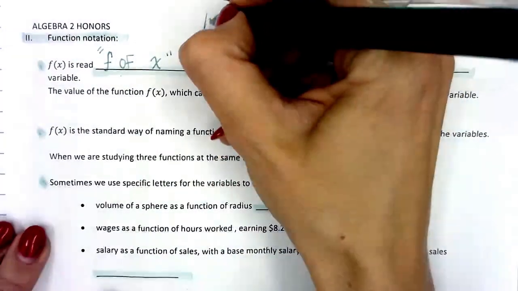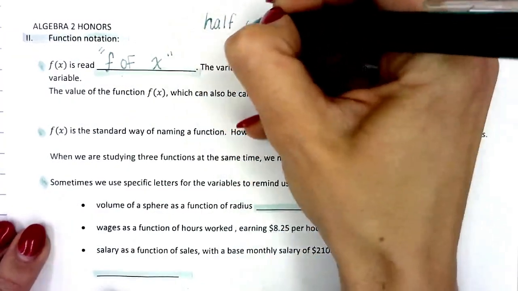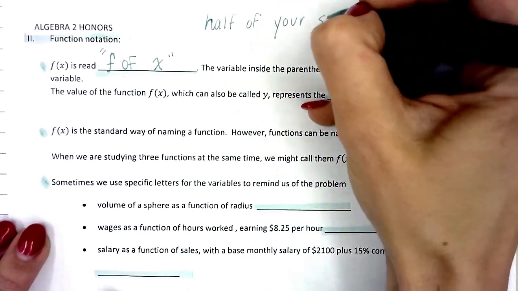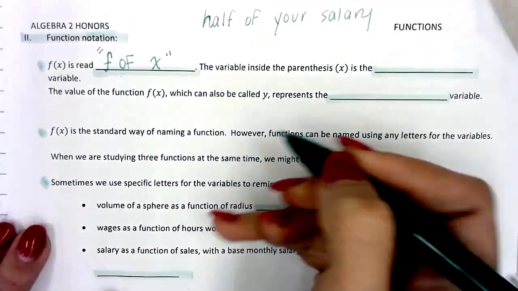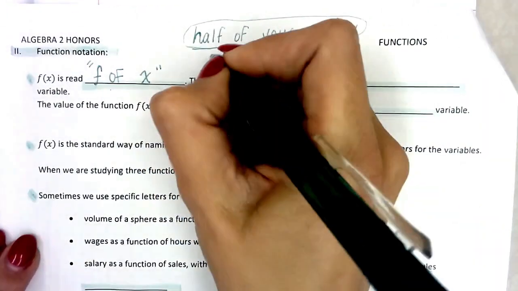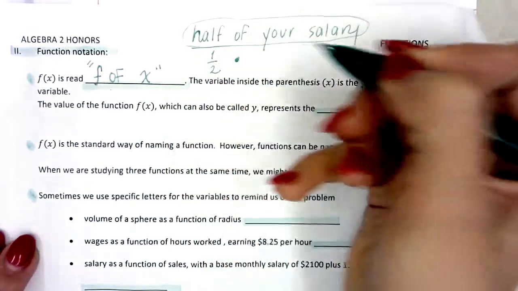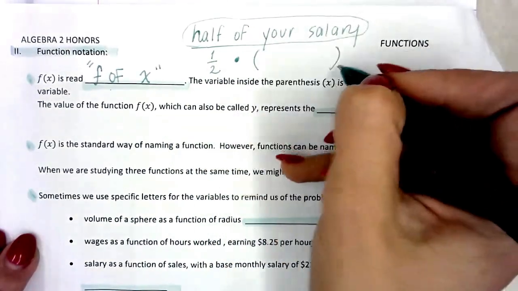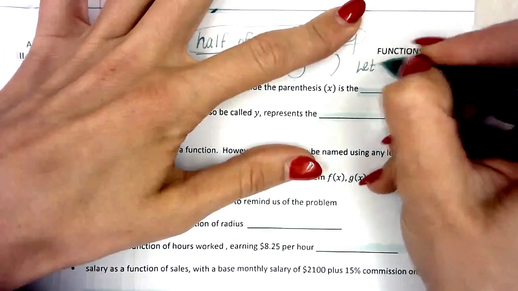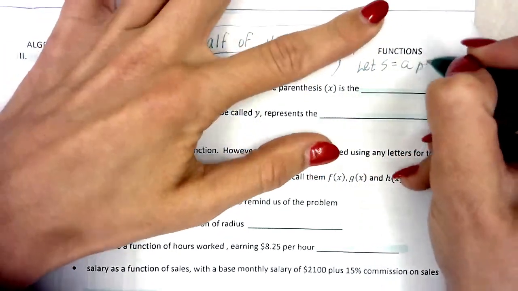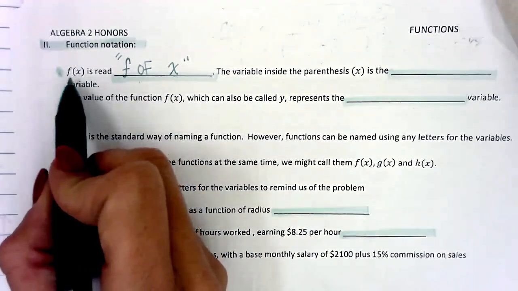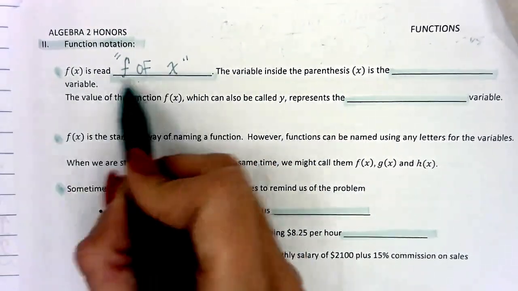So if someone ever said "half of your salary," how could you really represent such a phrase from a word problem? Half is quite literally half of, and then your salary. You could either put in the number, or maybe use S for salary. You might have to write somewhere on the side, let S equal a person's salary. There's no multiplication here whatsoever. That is not multiplication. This "of" is not implying multiplication at all.